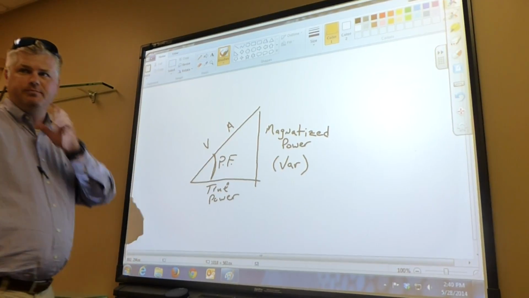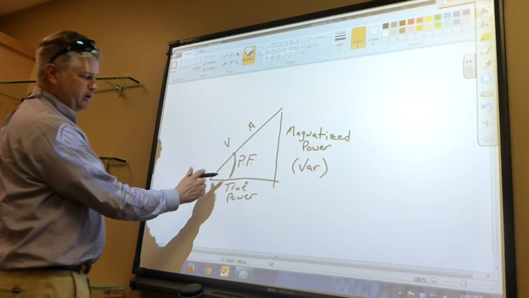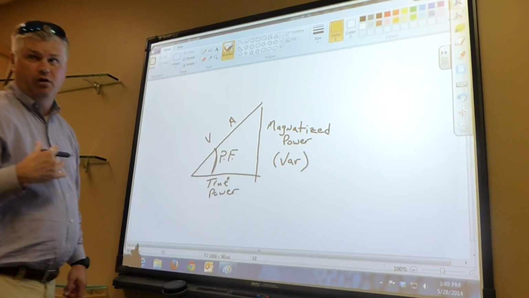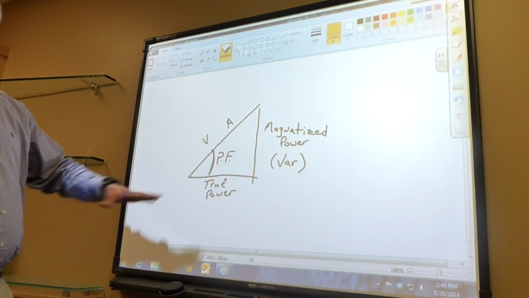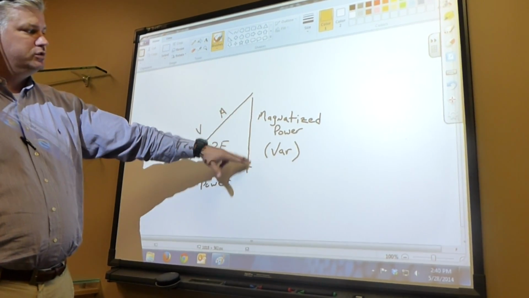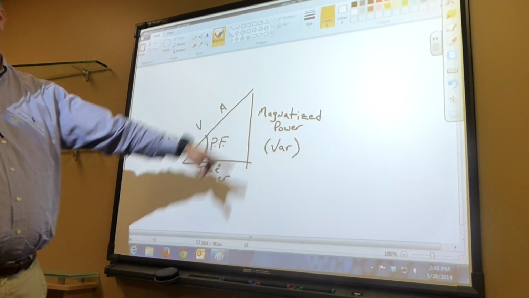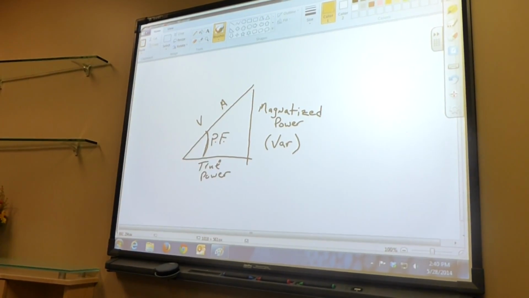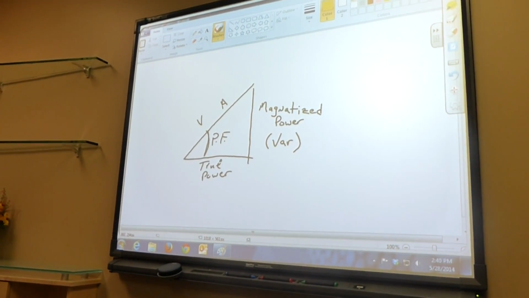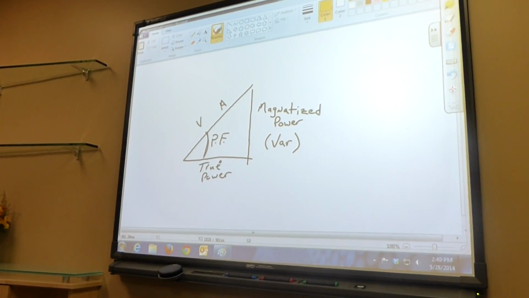that's power factor. So the bigger this angle is, and it's backwards as far as we talk, because we want a higher power factor, but on the power triangle, you want a lower power factor. Yeah, that makes sense. You want to reduce the magnetized power. Magnetized power would be power that's being lost to the magnetic field around motors and stuff, around the wire itself.